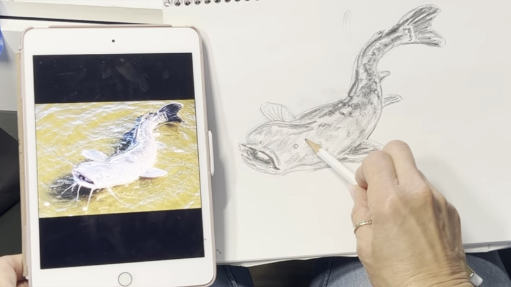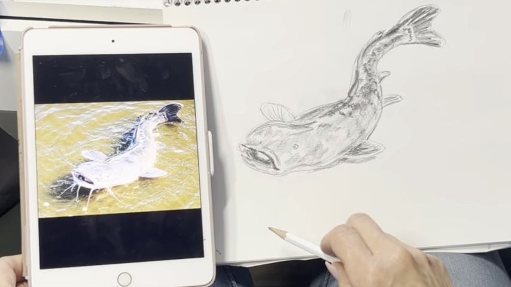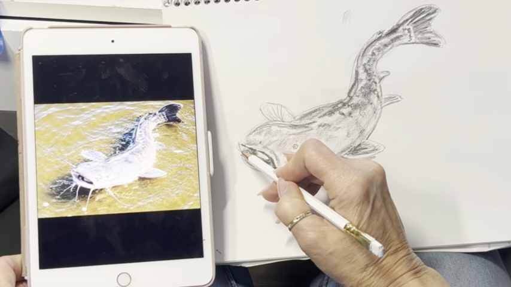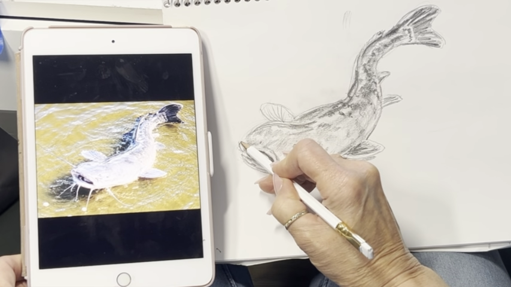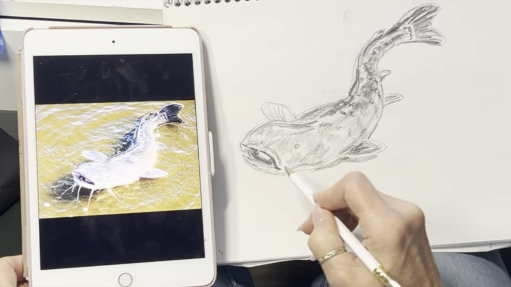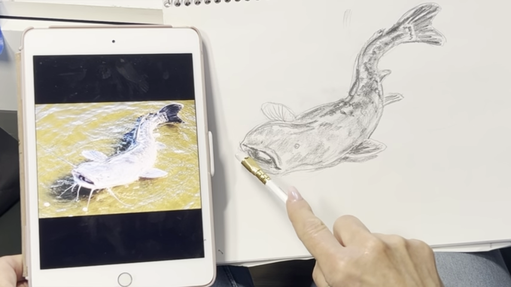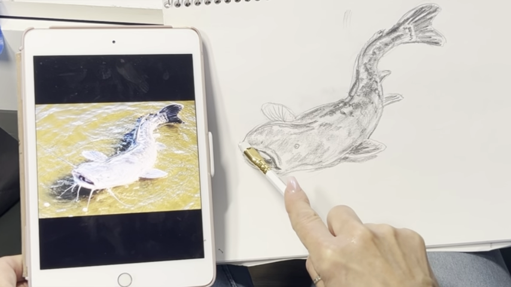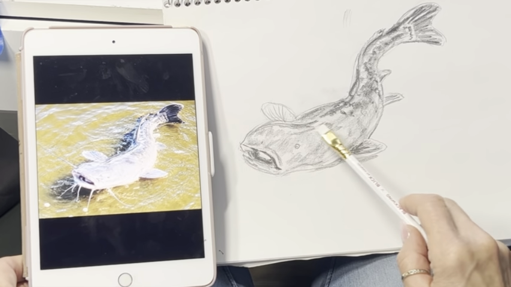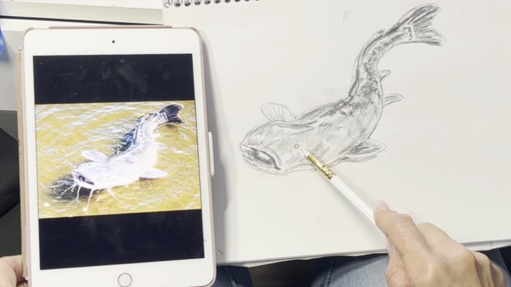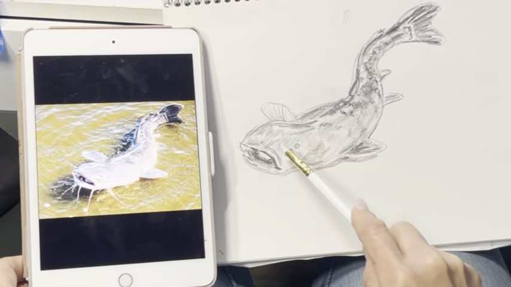Okay, add a little bit more. I don't like the way that looks. I'm going to come in and reinstate that line. Go around the mouth, up over the top. That's better. Still, I'd like it to look a little bit whiter there. It's fun because the light is reflecting. There's so much interest here. The light's reflecting, so I'm going to pull out some of the light.